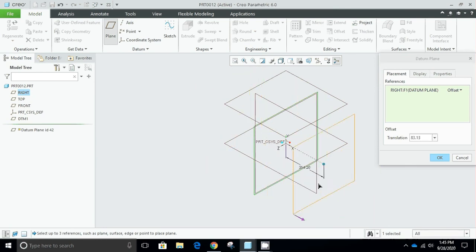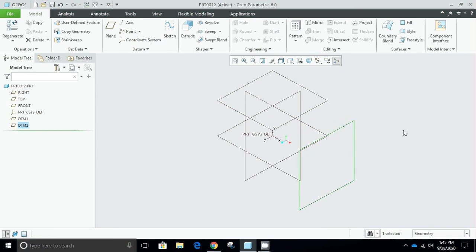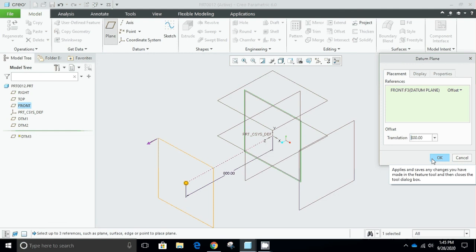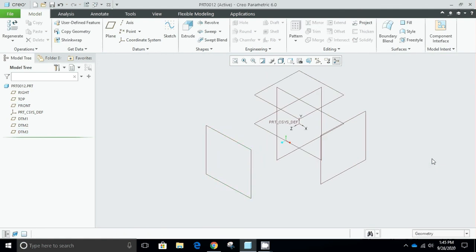The plane will be in the same direction as the reference plane, but only the offset value or distance will be changed, and press OK. Likewise, we can create a plane which is offset to the front plane like this, depending upon the required value of offset. Press OK. So these are now various other planes on which different objects can be made.